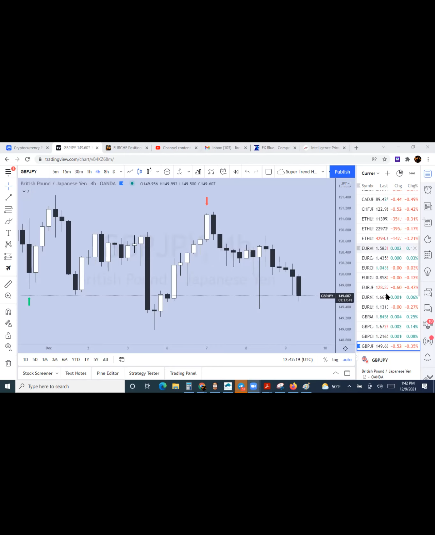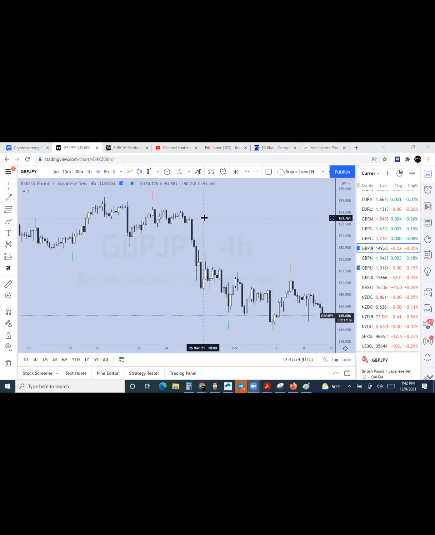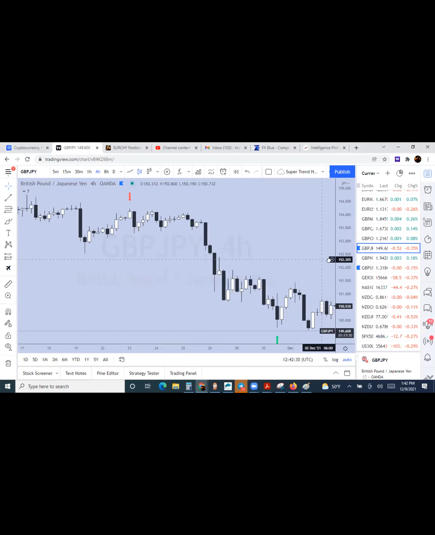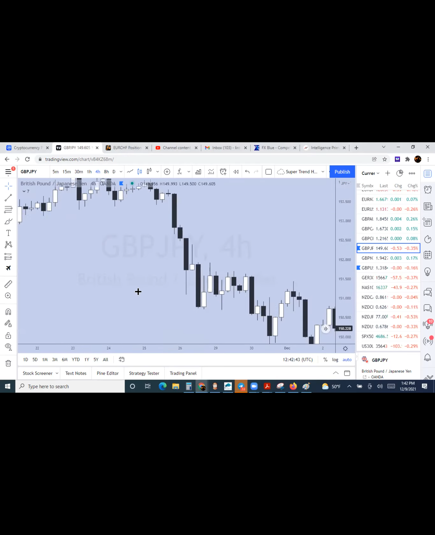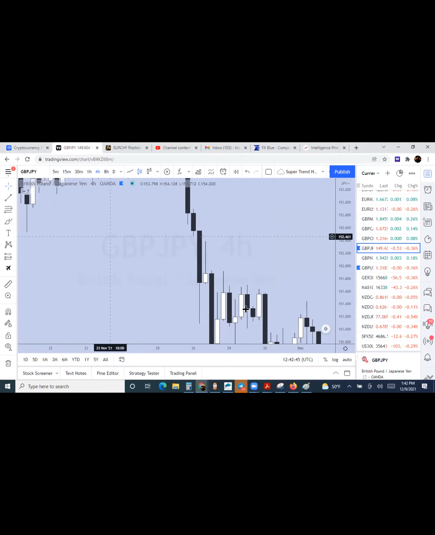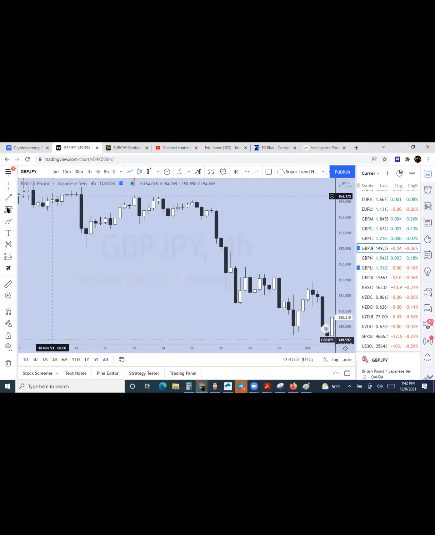So if you have a H4PC, especially in a pair that is like undulating and ranging, right, you'll be happier if your H4PC forms a top edge, right? So here I give you an example of what I mean. This is a fractal top here, if you can see that, right? Because it's a fractal top and it's a H4PC, I'm willing to consider this PC as something good for me to trade from.